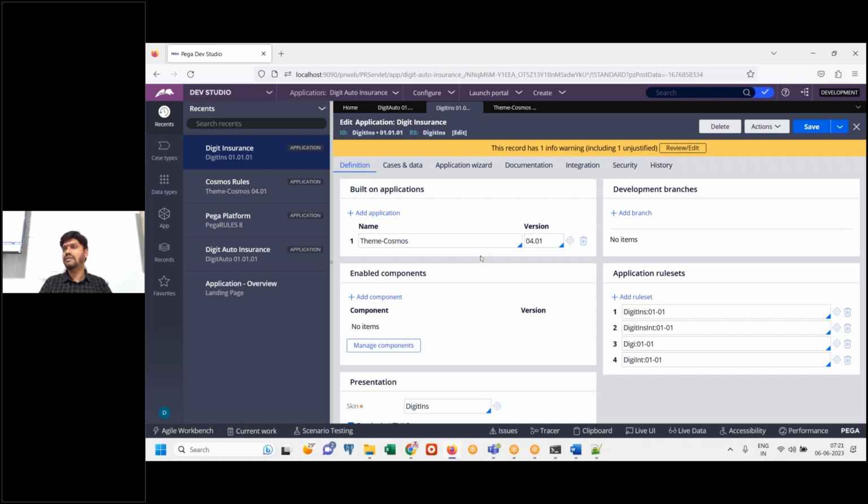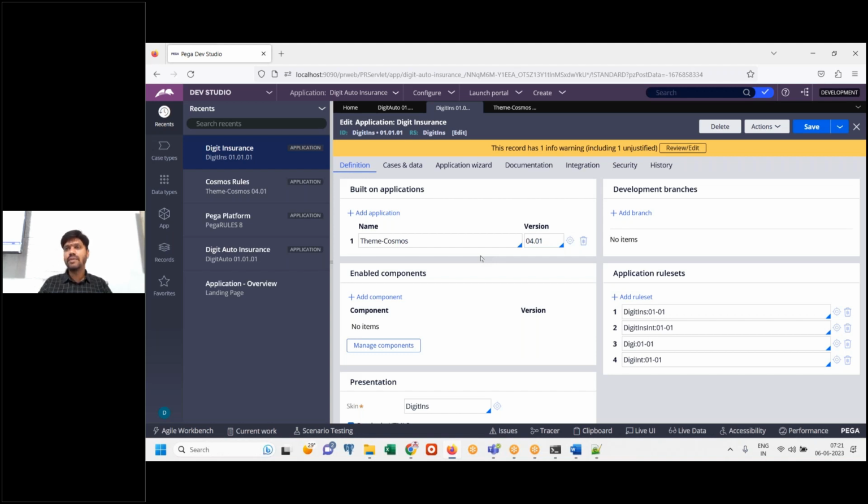Independently got created, correct? On top of Pega platform. You realized this after you created both. After you created both, you realized, okay, by mistake I created my implementation application on top of Pega platform. I would have created it on top of the framework. But you cannot go back and start from scratch again. But still you wanted to achieve the actual design. So what are you going to do now?